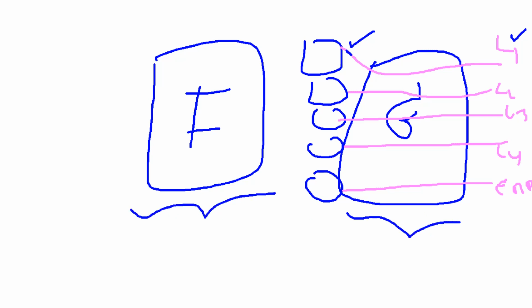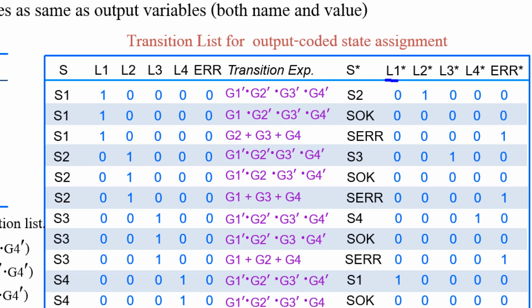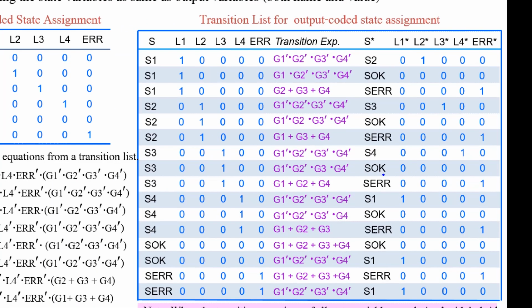And how about circuit F? Again, you just find the transition expression, and then if you use the flip-flop as state memory, the excitation equation, namely the input D of the D flip-flop, will be the same as Q star. In this case, Q star is the same as the output variable. So you just consider logic 1 of L1 star: this one, or this one, or this one. If you consider this one, it is state S4, and when this input condition comes true, you go to S1.